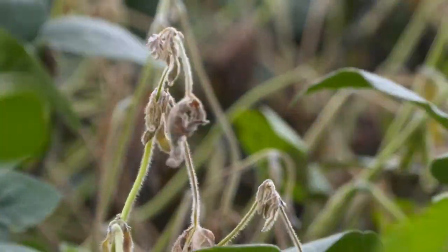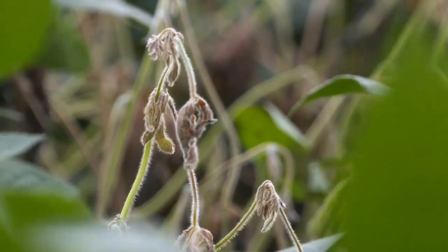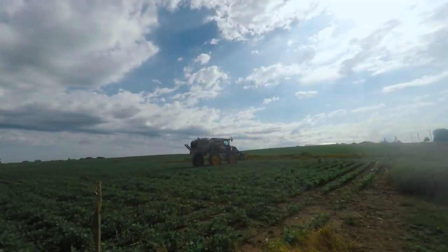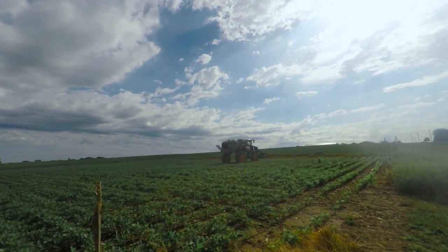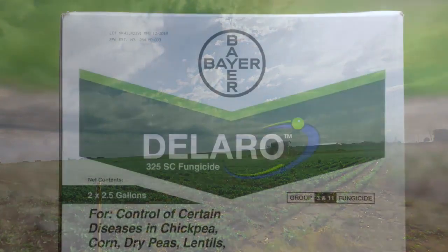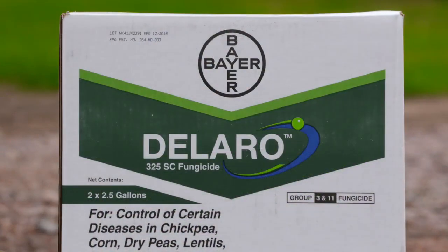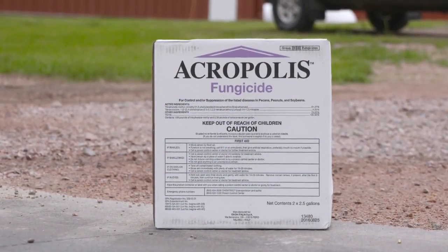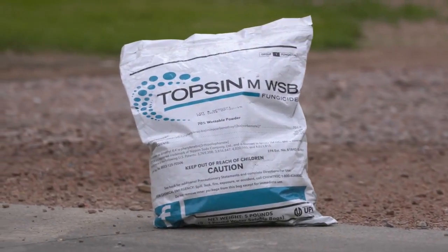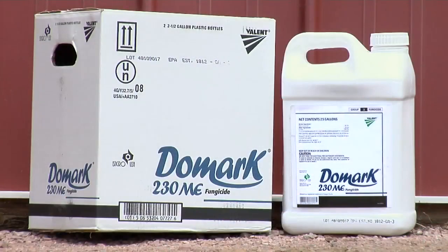Let's talk specifically about white mold. If you have a white mold issue, Endura is the best product — unfortunately it's $37 an acre, so you're not going to want to spray that everywhere, only where you feel you have a bad white mold issue. Then, come back two to maybe three weeks later with something like Dolaro that has some proline in there. Follow up with Acropolis maybe two or three weeks after that. Acropolis has the active ingredients found in Topsin and Domark — those are the best white mold fungicides.